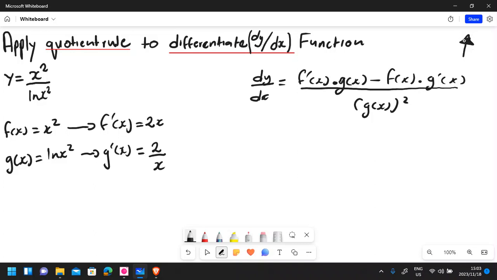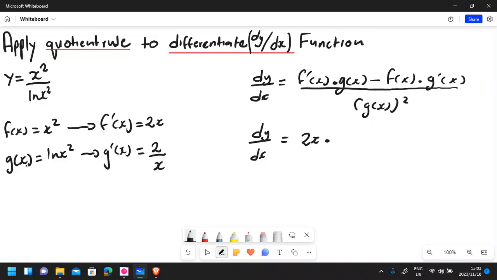It will pop up. Go and watch that video so you can understand deeper when it comes to the application of this equation here. All right, now let's substitute. Now dy over dx, in this case, is going to be what? So what is our f of x prime? So f of x prime, the derivative of f of x, is going to be 2x, multiplied by g of x.